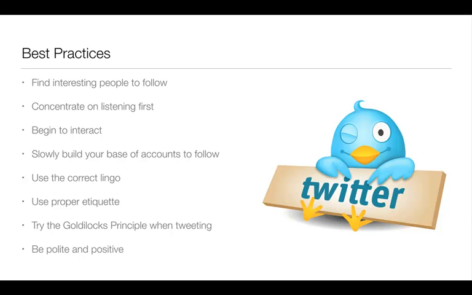You always want to use the correct lingo that we just went over. It just shows people that you know what you're doing and you understand Twitter and you understand what's going on. A good life rule in general, but it also applies to Twitter: use proper etiquette. Don't be an idiot or don't be an a-hole.